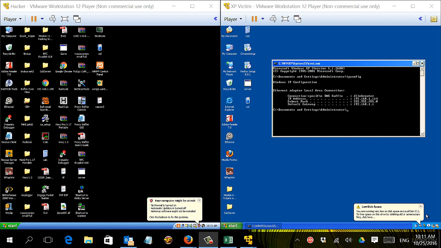It's more effective, and this is because I do not depend on any one mistake. I do not wait for the user error, whether he will click on the link or not. In this case, regardless of how careful the user is, I will still be able to compromise the system. So during this section, we're going to see how to do that.